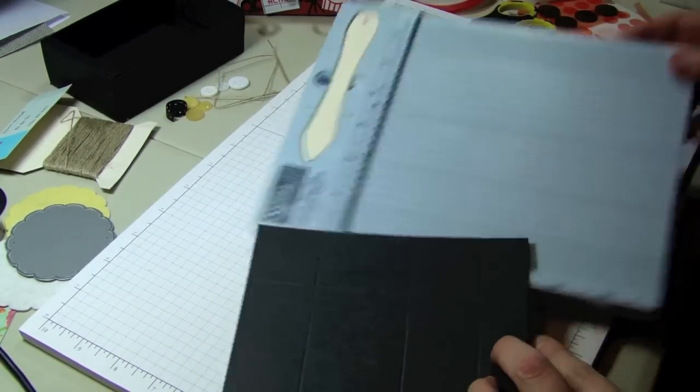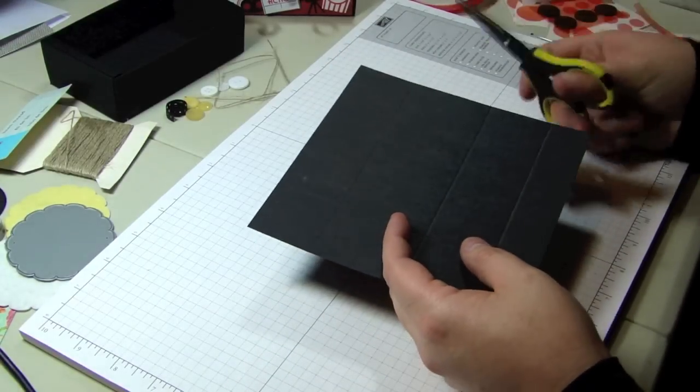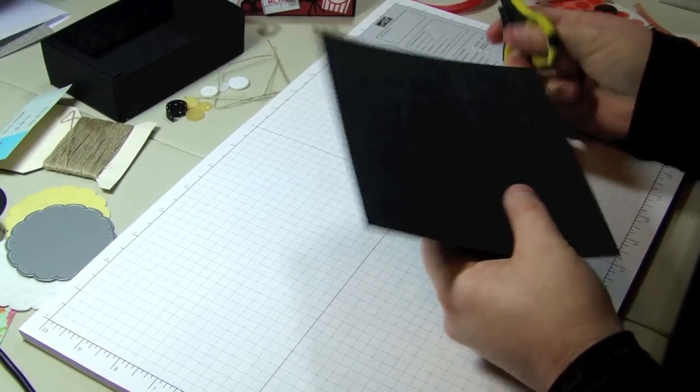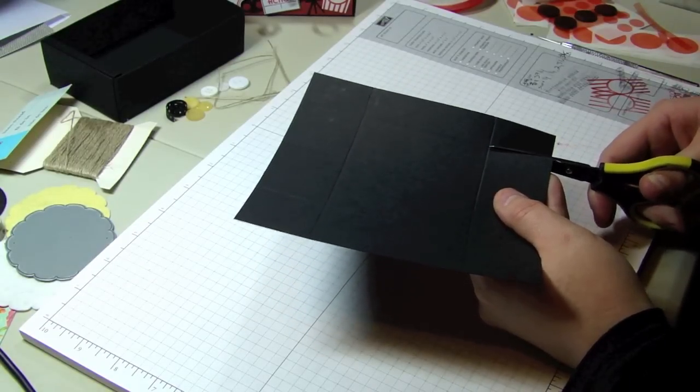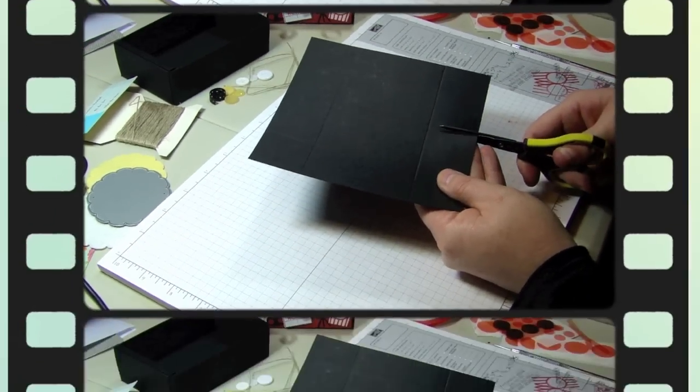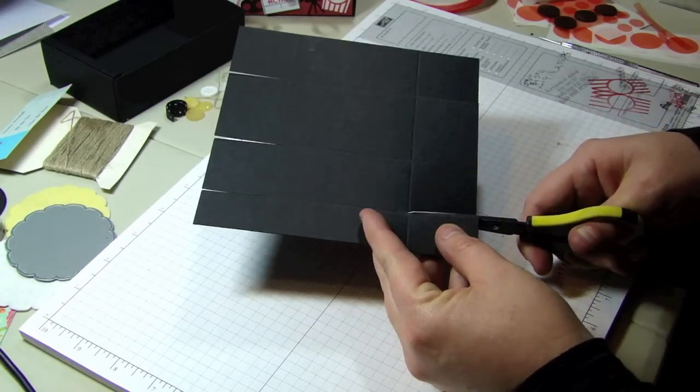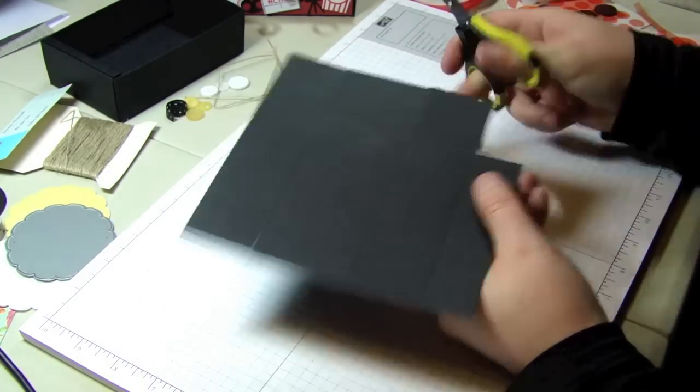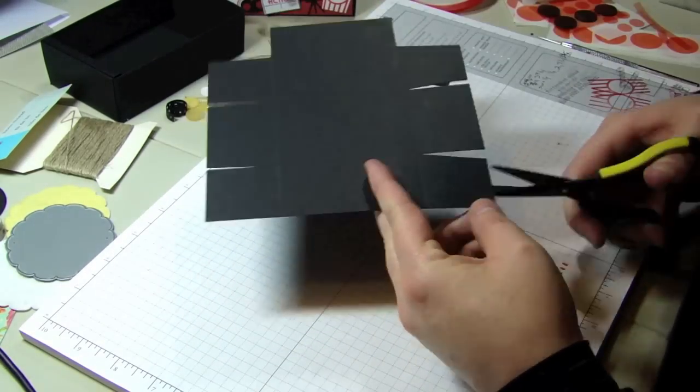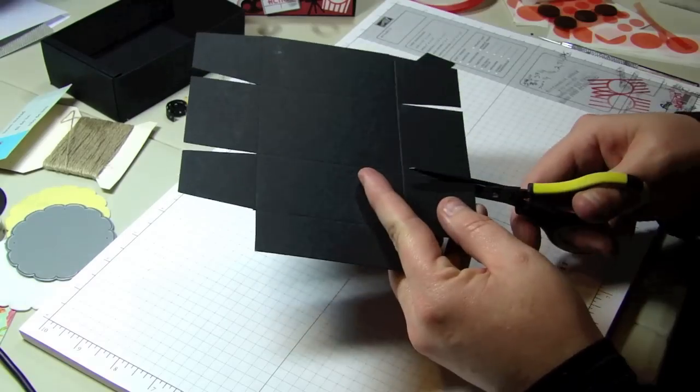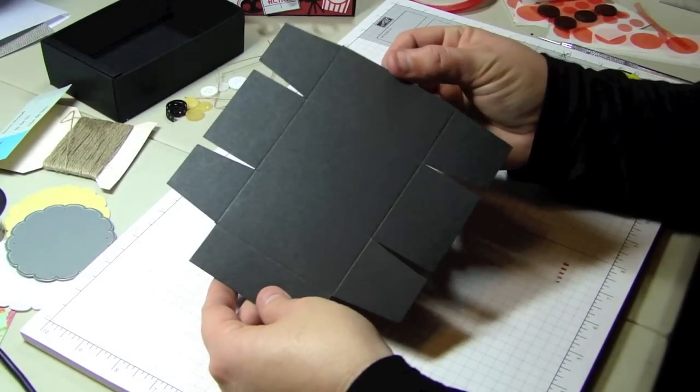The assembly for this box is very similar to the base of the box. We're going to once again cut along some score lines, cut out some notches, so you can just see me doing that here. Again, I'm just cutting the score lines on the opposing sides. I'm going to cut out only two corners this time. Make my notch cuts so that the box comes together easy and more professionally. This is what it's going to look like when you're done.